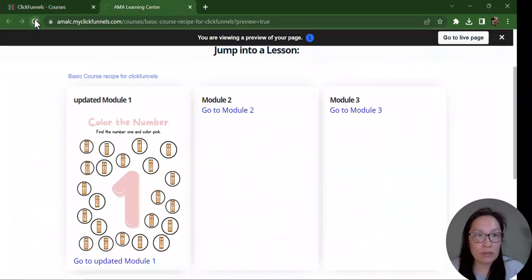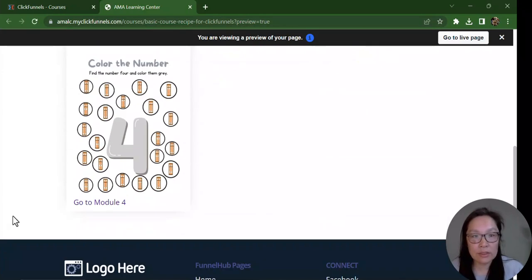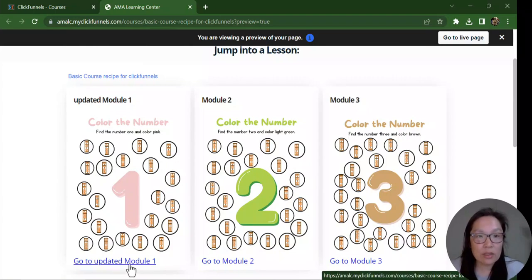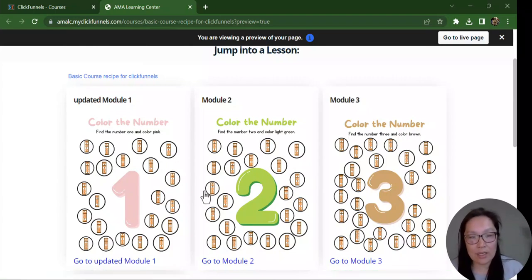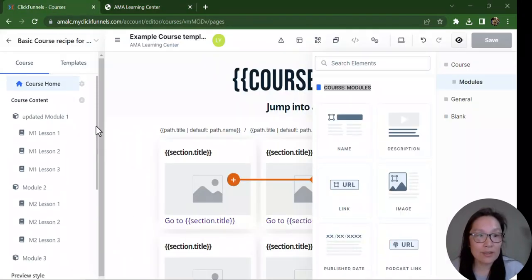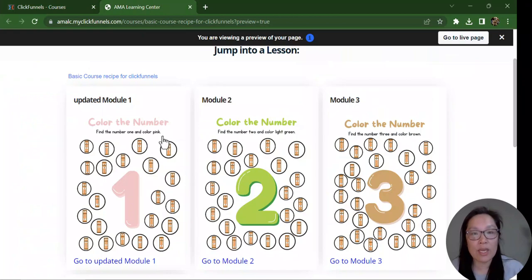Okay, so take a minute and I'm going to refresh the page. So now it looks like this. It's nice to have the same color or the same size of everything. And it makes sense. Okay, so this is my module 1. In my module 1, this is a landing page, right? We're at the content. We're at module 1. So this would be as if I am doing a lesson, right?